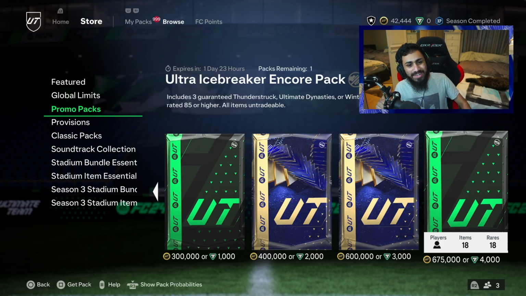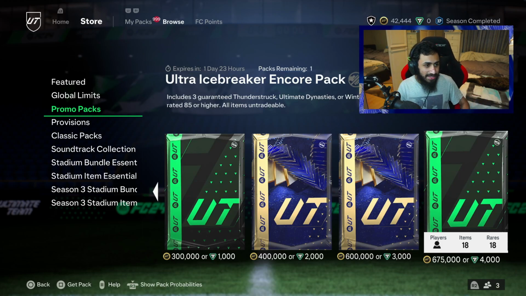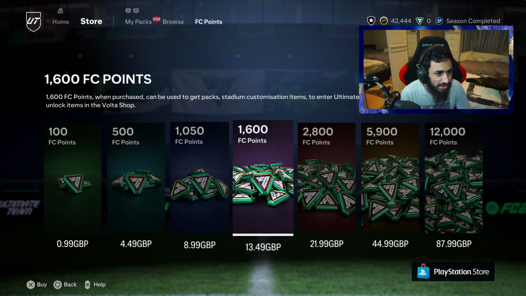Also 15 rare gold player items. Okay. No, this is honestly crazy. Because if an icon pack came out, it'd probably be like 200 to 300k. And that's exactly the price of this. So you forget submitting all your players. You can just spend the coins. Or if you're one of those people, spend the FIFA points. How much would it be?